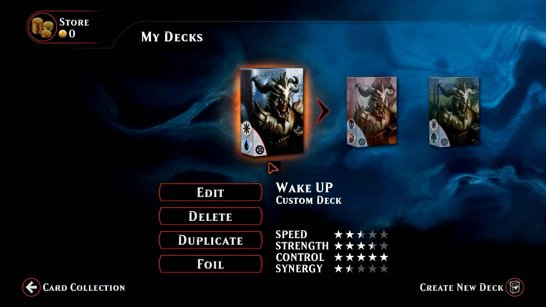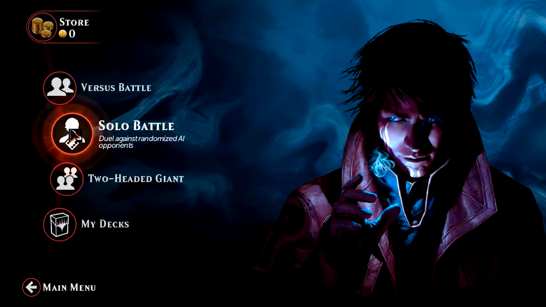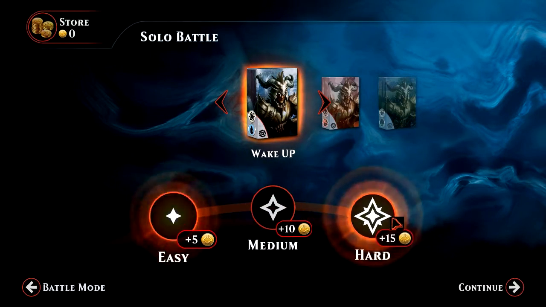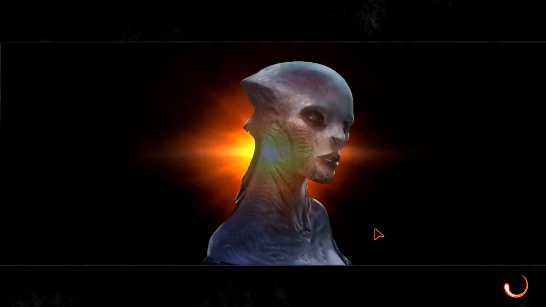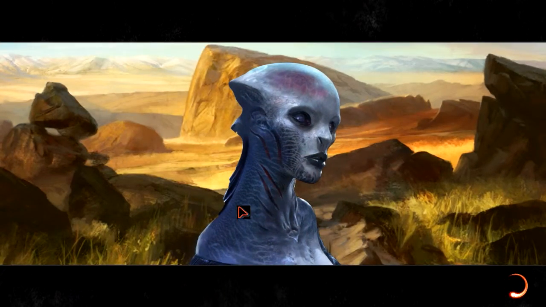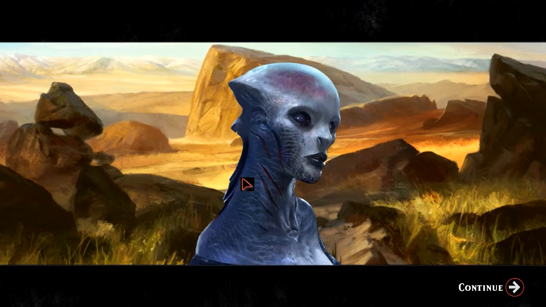Okay, we're back, and I did manage to get a deck thrown together, and pretty sure based on the name, you can figure out what it's all about. A lot of Awaken, some other stuff. Let's see if we can't find an AI that'll give us a run for it. Let's go with hard. And we have Fish Girl, because she's got gills and fins and stuff.